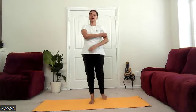You can practice as many rounds as you can when you're practicing on daily basis. With these 2 rounds of Surya Namaskara, let's move on to some standing asanas. Let's start with Ardha Khati Chakrasana. Let's start by raising our right arm sidewards at the shoulder level. Flip your palm to face upward.